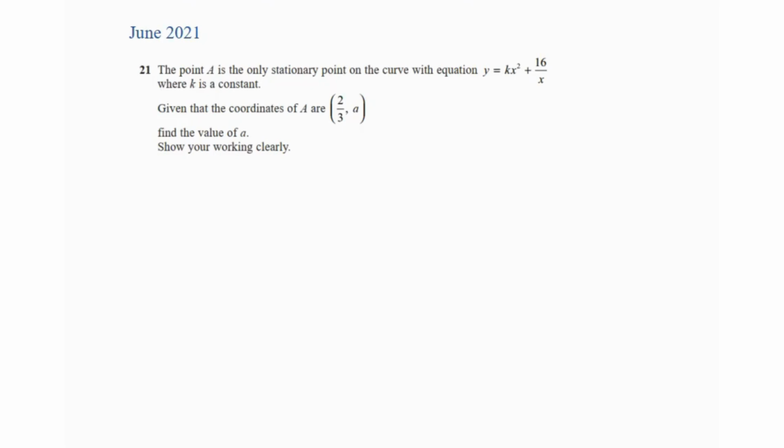While you're looking at these questions, I want you to focus on the keywords used. If you see dy by dx, obviously that means you have to differentiate. If you see the words stationary point, that also means you have to differentiate, because a stationary point is the turning point of the curve, and a turning point always has a gradient of 0. If you see displacement and they're asking you to find velocity, or the acceleration when velocity is given, or they're saying this is the displacement equation and we need to find something when the particle is at rest, all of these things indicate that we have to use differentiation to solve the question.